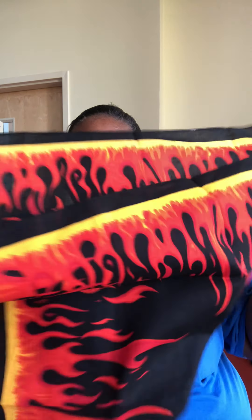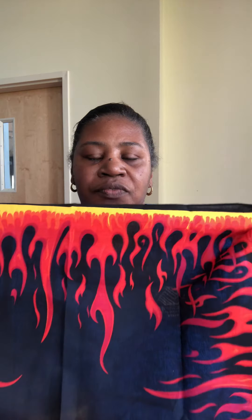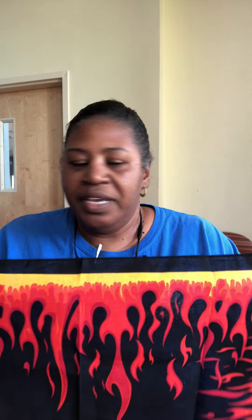So let's jump right into this project. First, you're going to take your bandana. In sewing, they have terms that you will learn. One of the terms would be right side and wrong side. This here is a bandana and this is the right side that I'm showing you. If I turn it over, it would be considered the wrong side. How I know that it's the wrong side is because it has the tag right here. So this is the wrong side of your bandana and this is the right side of your bandana.